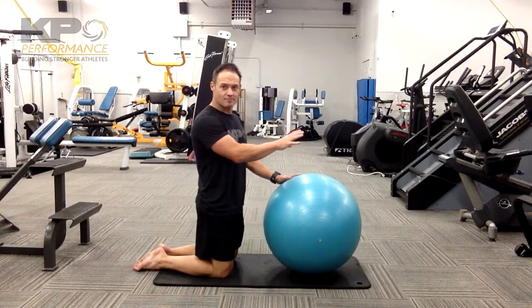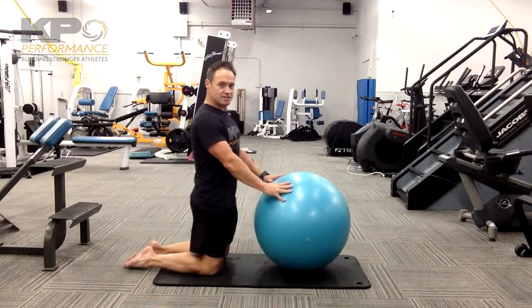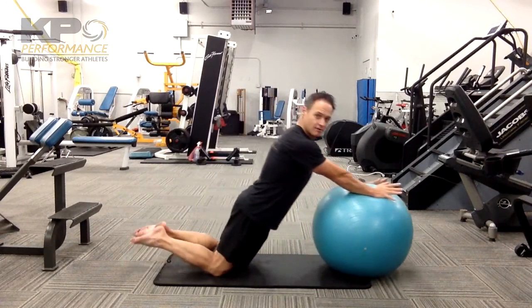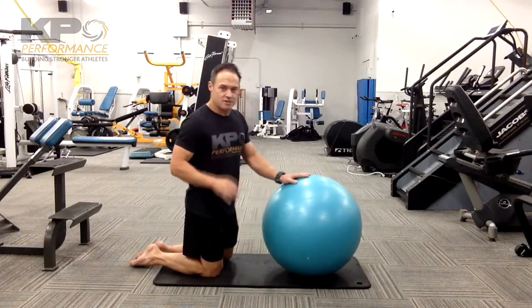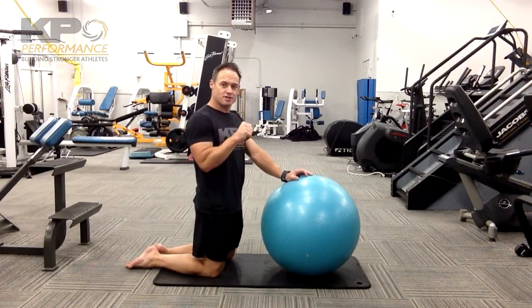While going further is harder, it's simply harder — it isn't necessarily better. So, tall posture, nice neutral lumbopelvic position. Everything stays as one unit down and one unit back up. A nice mantra is: your hips fall all the way down, pretend like somebody pulls your shoulder blades coming up.